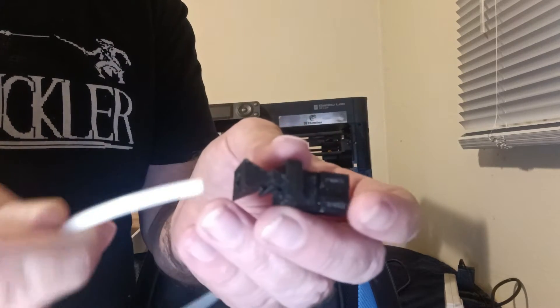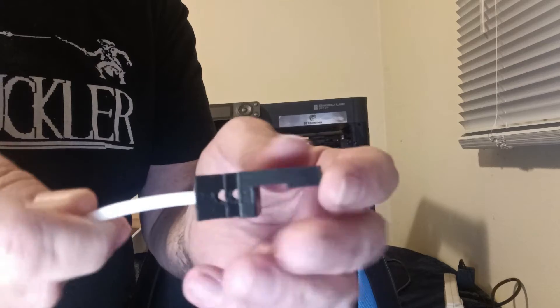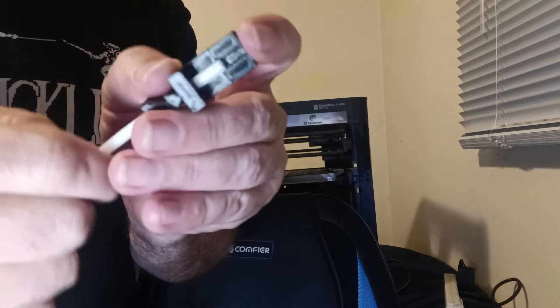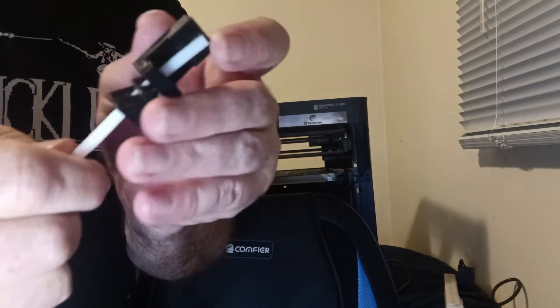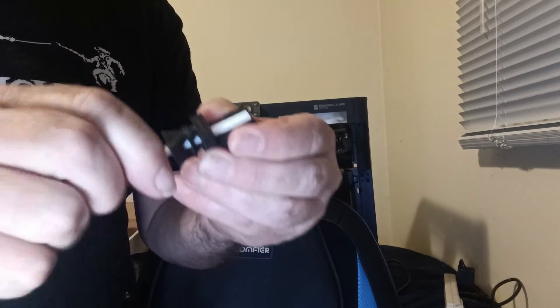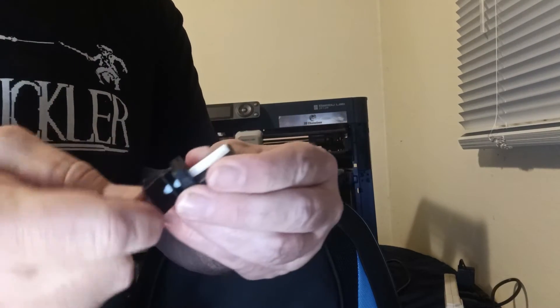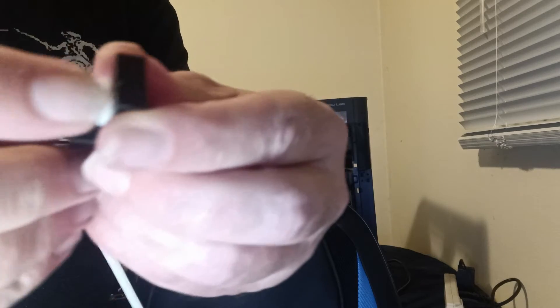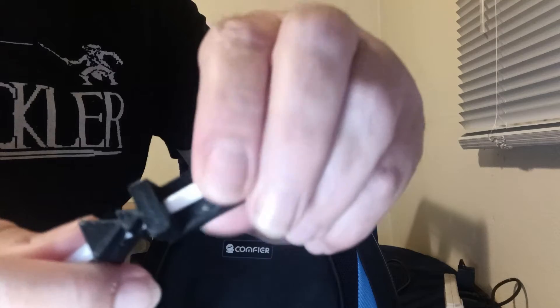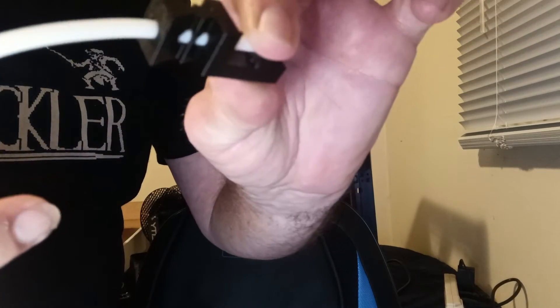What I'm going to do is take our PTFE tube and insert it all the way through. We're going to push it all the way so that it's up to the end. The reason we do that is because there are some little notches right in the end of this, underneath here. You can just use your finger to hold that right in place.